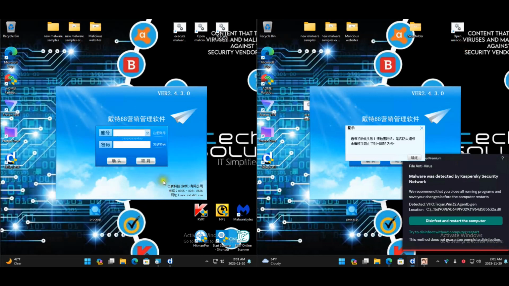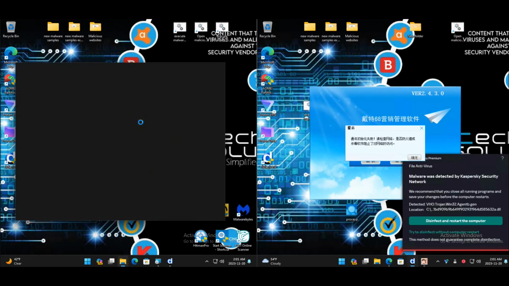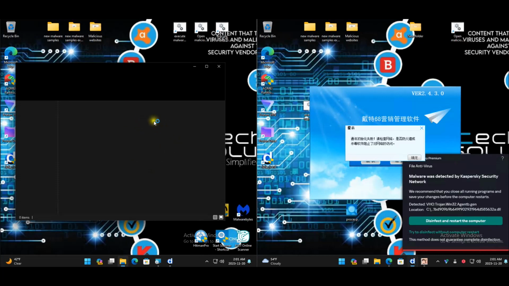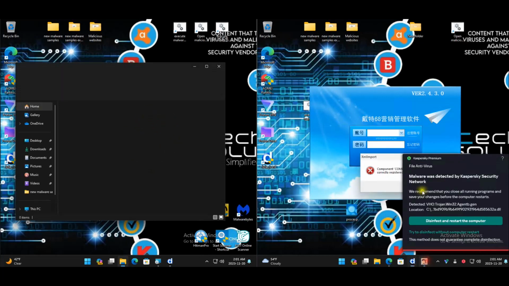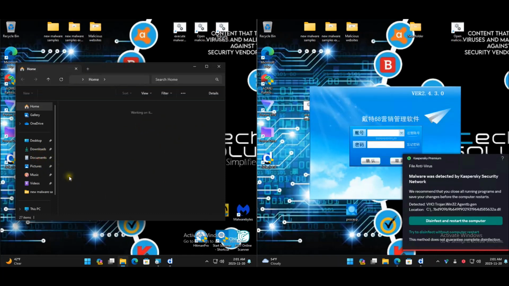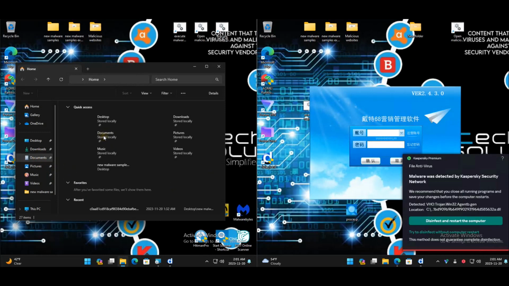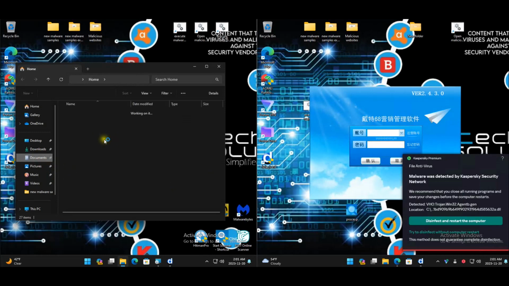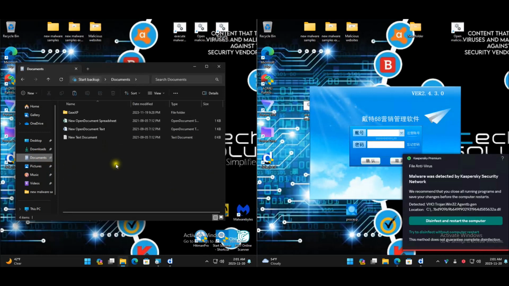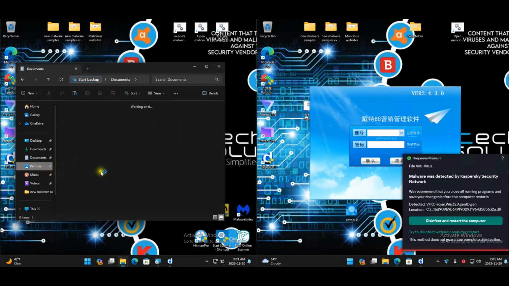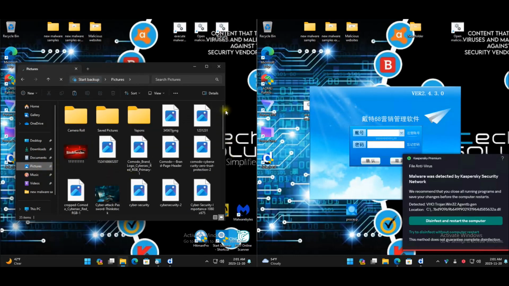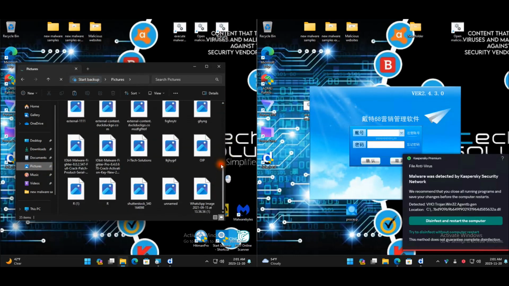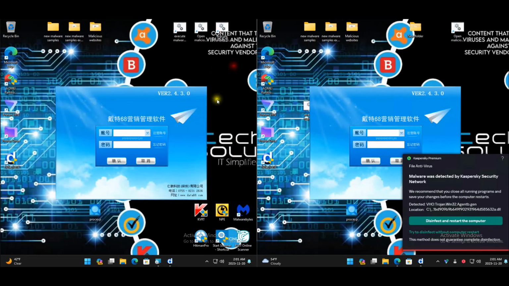Yeah, let's see if there's any damage for Sophos. Okay, no, it seems like we're good on this section. And seems like we are good in the picture department. Okay, cool. So seems like Kaspersky and Sophos has survived the test.